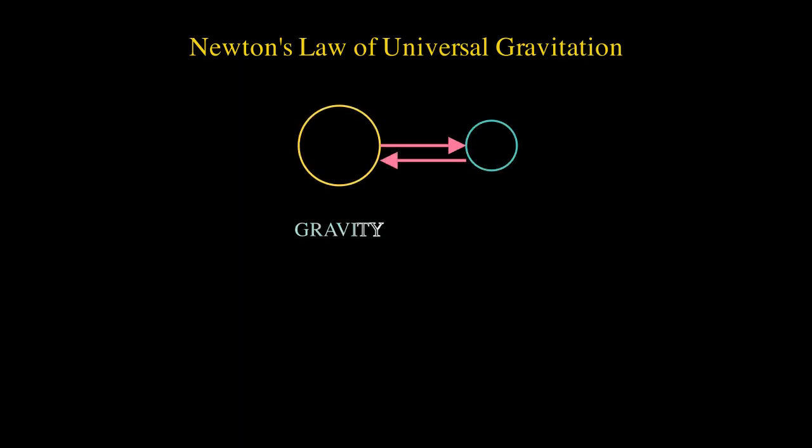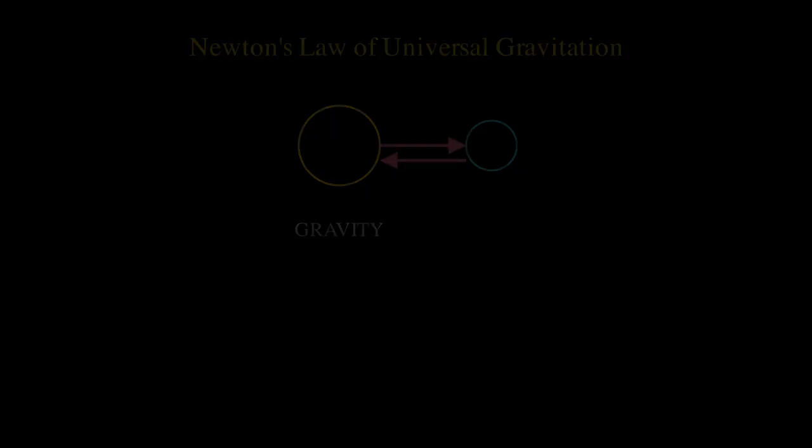Welcome to our exploration of one of the most fundamental laws in physics, Newton's law of universal gravitation. Every object in the universe attracts every other object with a force that depends on their masses and the distance between them. Let's start by understanding what makes this law truly universal.